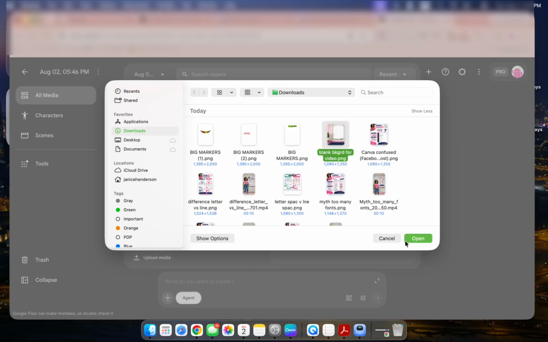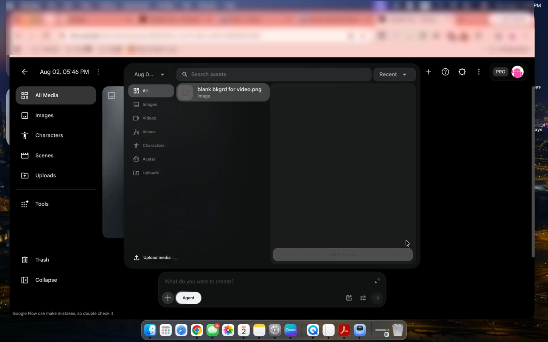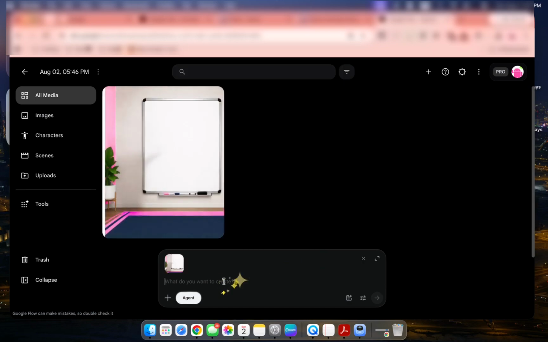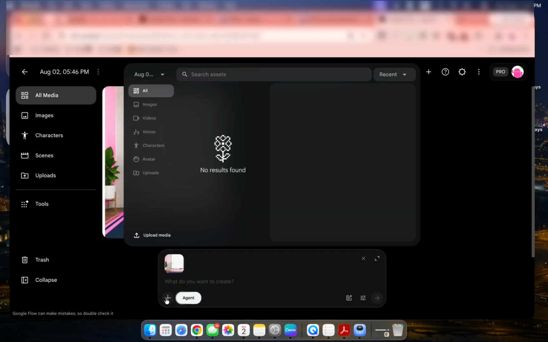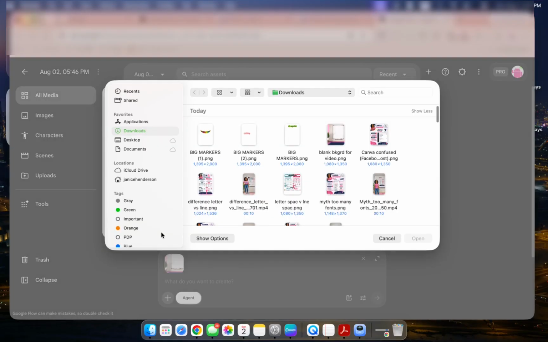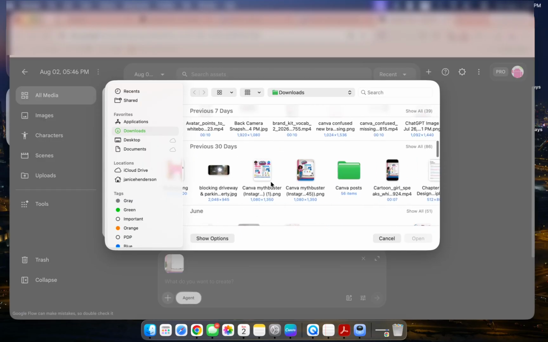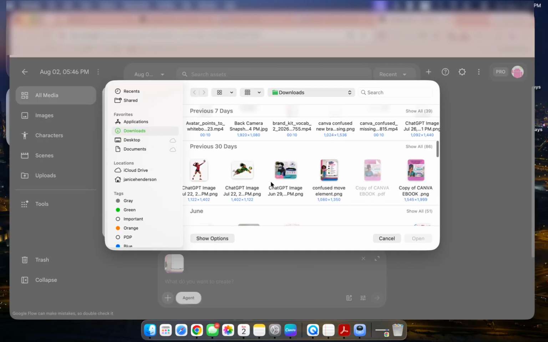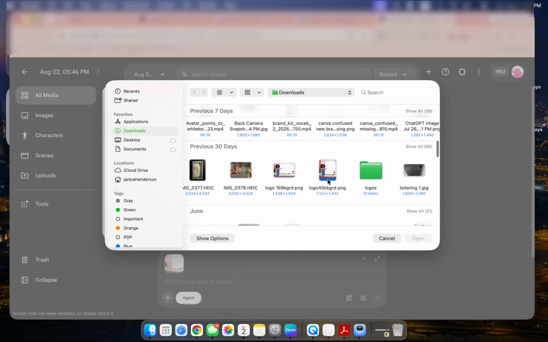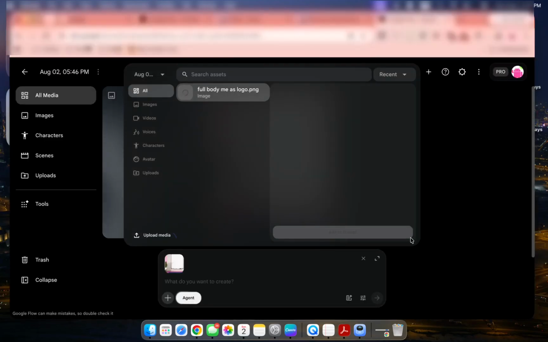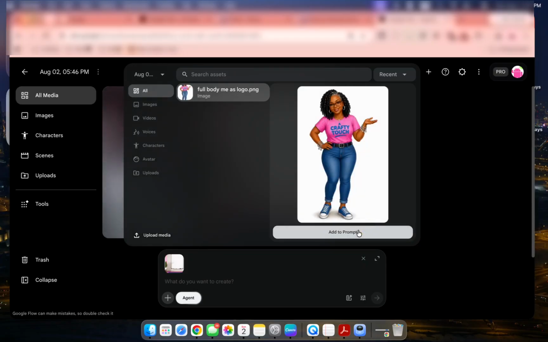So first thing I'm going to upload is the blank background. So I want a whiteboard in a kind of a classroom setting. Once that uploads, I want to add it to my prompt. So it will now appear in the box down here. The next thing that I want to add is my female avatar that I want to talk. So then what we'll do is we'll go down here. It's in a green folder here, and we're going to use this one. So we're going to add her. And we're also going to add her to the prompt when it appears.